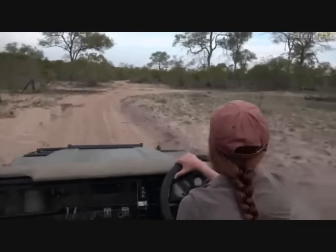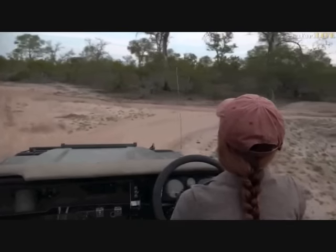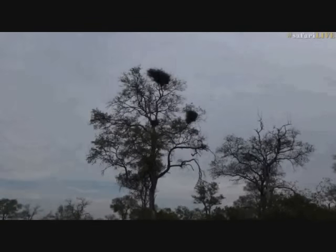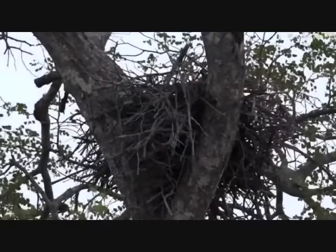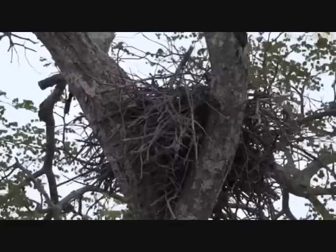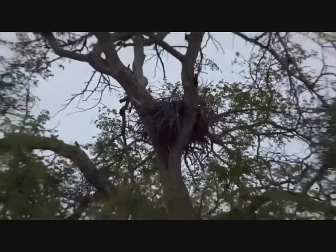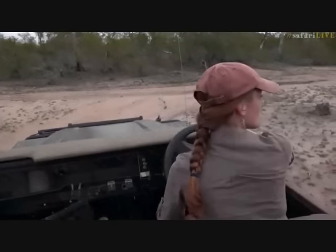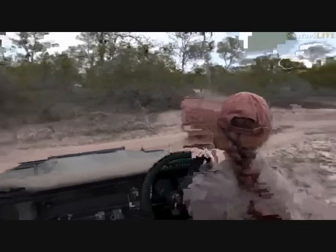And since we're here, is anybody home? On a day like today, just checking the Wahlberg's nest. Have you seen which one is the Wahlberg's nest, Kat? Yeah, thank you. They did actually have two in this tree. Sometimes when we come through, one of the Wahlbergs is sitting on the nest. I think on a day like today, they don't need to be bothered too much with keeping them warm. And in fact, now that it's a little bit cloudier and the sun is not beating down, they don't have to worry about shading their eggs either. Because of course, that's one of the big problems for birds out here. It's not necessarily keeping your eggs warm, it's keeping them cool, because in the heat of the sun, temperatures are going to go very, very high.